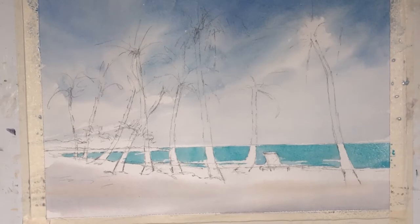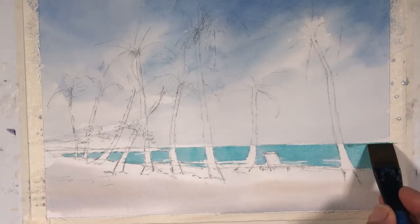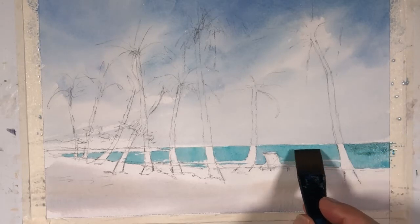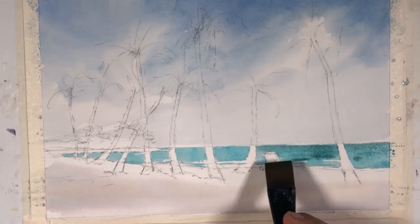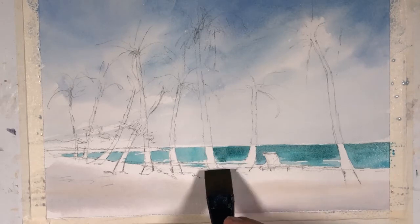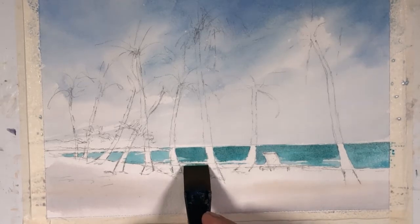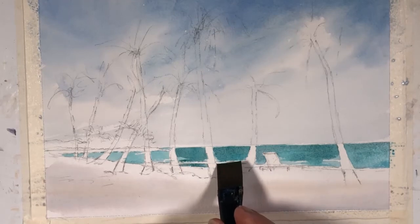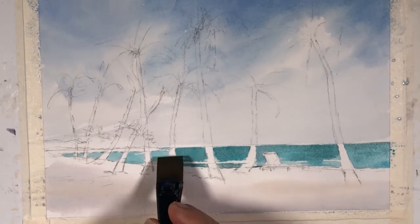permanent sub green to it and some ultramarine blue. And change the hue of this water, the color, give it a little bit of a greenish tint. There, like that. But keeping that cobalt turquoise. Right up to the beach, yeah, like that.